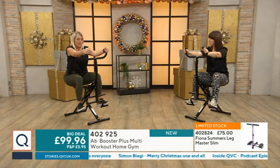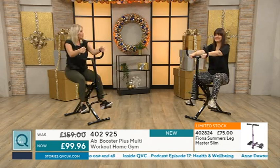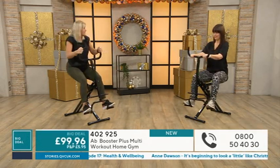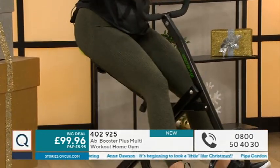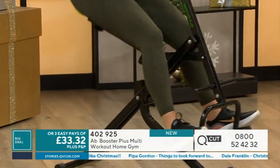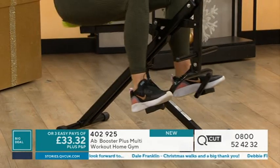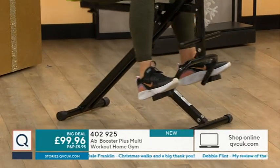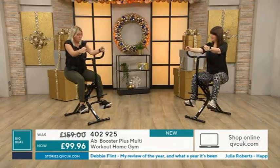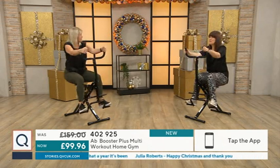The Abbooster Plus gives you a cardio workout at the same time as strengthening because you're using your body weight. It's low intensity so it's going to be kind on the joints. If you're somebody that can't do weights or maybe can't have an impact exercise then this is great for you. The whole home can use it so it doesn't matter your age, your ability - you can make it more advanced if you want to, everybody can use it, it's easy to store away and you only need about 10 minutes a day. And it doesn't even make a noise.